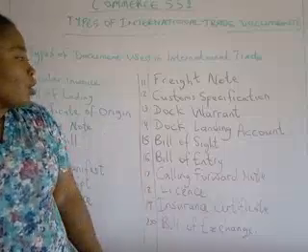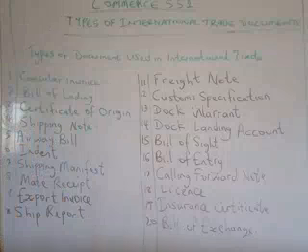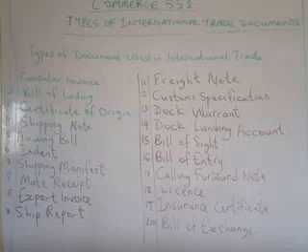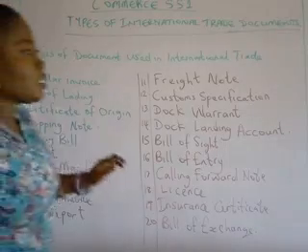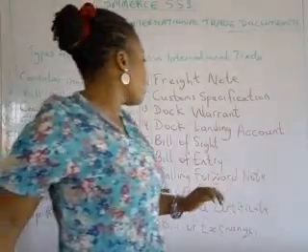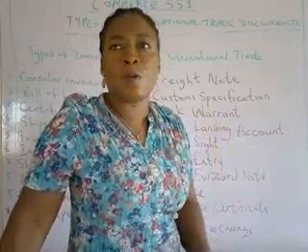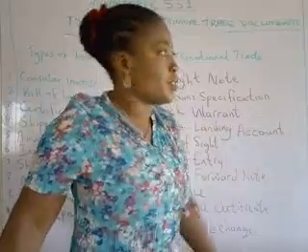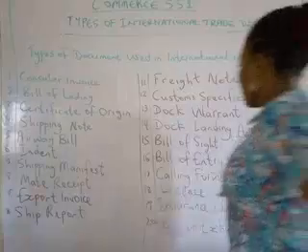So let's look at the dock landing account. Dock landing account is a document issued to the master of the ship on its arrival at the port. The ship is given the reference number, with the information of the cargo together with it. So if there are any damaged goods, they will make sure it's documented inside that kind of receipt, so that when the documents are issued, it will not be said that it's the fault of the person that delivered the goods.